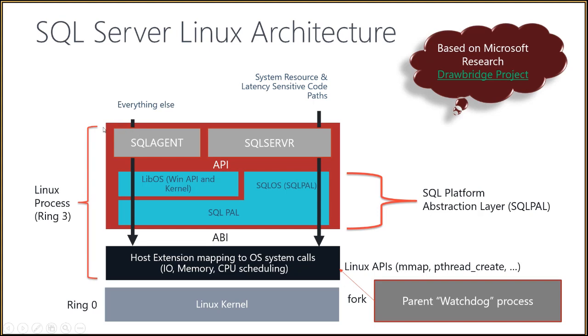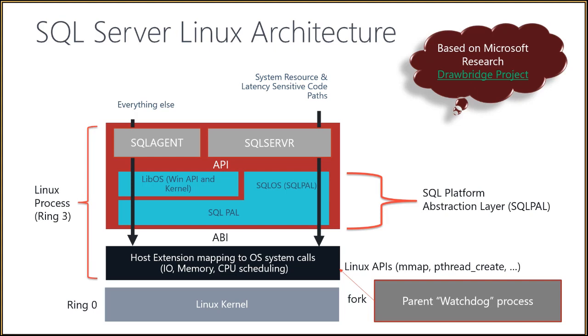So over here on this left-hand angle, everything here is the actual Linux process called SQL Server, but the red box is actually binary code that we've packaged, that we compile on SQL Server for Windows, that just runs in this Linux environment. And so you can see now what we've been able to achieve. The SQL Server core engine doesn't have to be changed any. And that's why in the gray box for agent and SQL Server, it is the same binary code that runs. And we have a way of loading it into the process space of a Linux SQL Server process and running it unchanged.